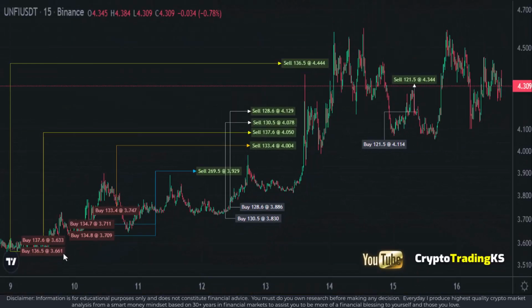It's quite difficult to convert particular buy and sell orders if you don't have the chart in front of you. You can see here and here I bought 2 lots as price was coming down. I later sold them here and up here. There's a very specific way to do things inside the masterclass. And then I bought 2 more levels and combined them into 1 sell level. That's the one that I was referring to.